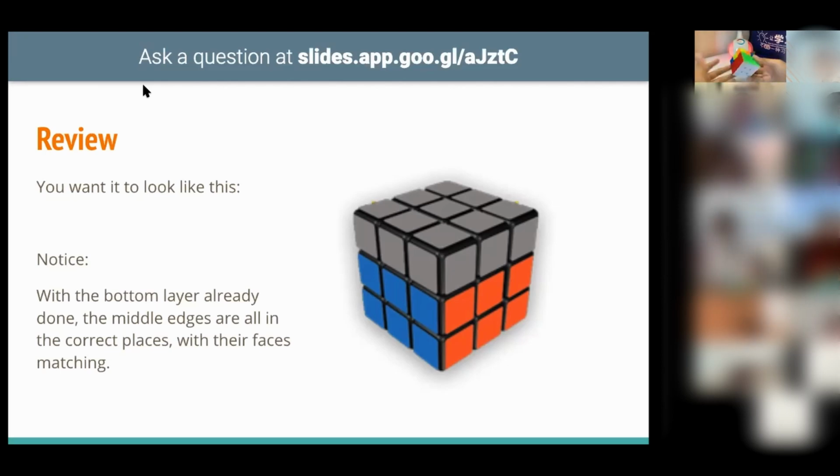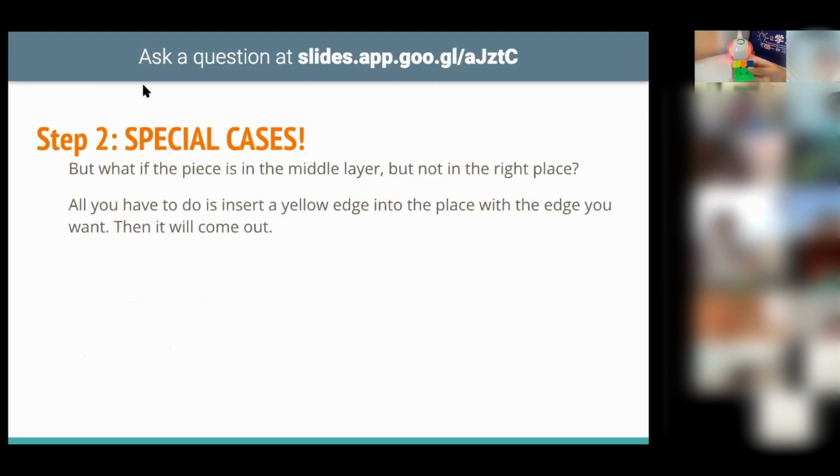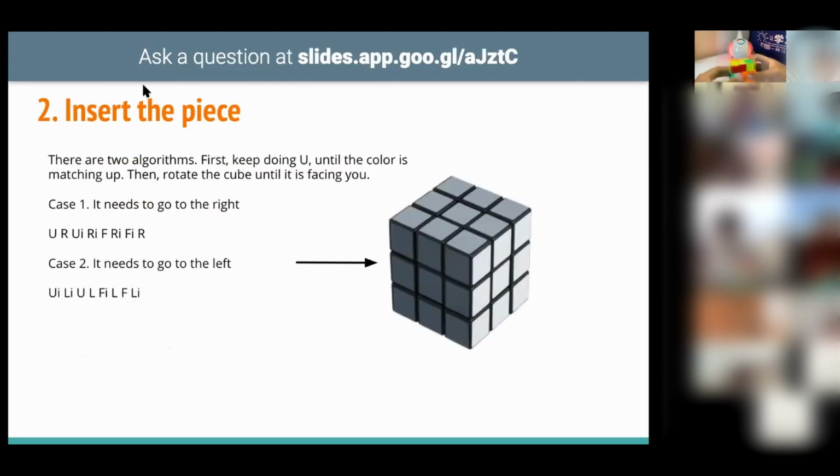So for instance, if you make one move incorrect, let's say I am going to do case one. I want to move this to the right. I do U, R, U prime, and then instead of R prime, I accidentally do R. And then I continue with the rest of the algorithm, and it completely messes up my cube. Now this edge is out of here. This is messed up. This isn't right. The bottom layer is gone. So your goal right now is to try to get the moves correct and to do it slowly.